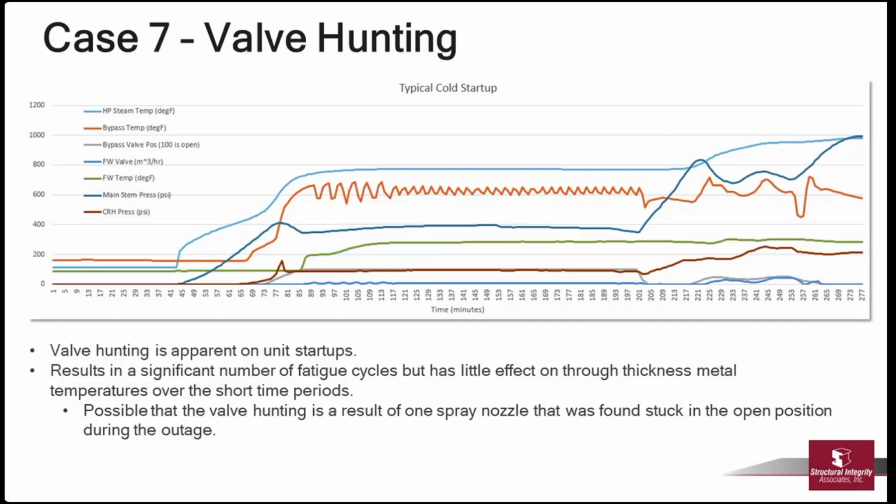But I think that's where trying to tie in that physics-based model helps quantify what the damage is from these. And some of these cycles are so fast. The challenge with the valve hunting is the metal temperature, because it has that thermal inertia, so it doesn't always have time to respond. So if you're looking at quantifying damage, these are something that can be fixed by adjusting control logic.